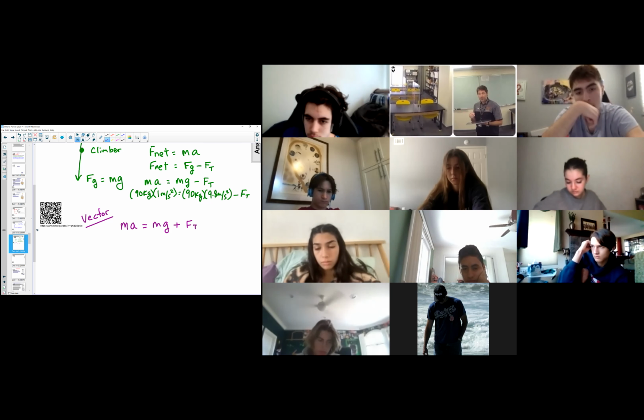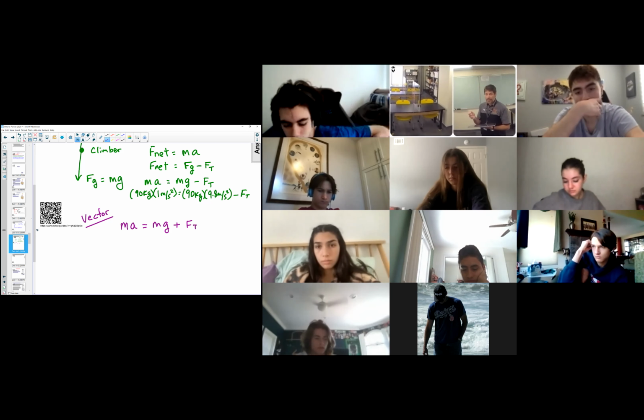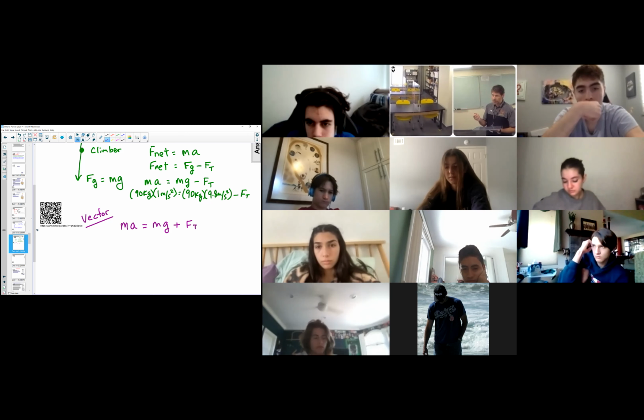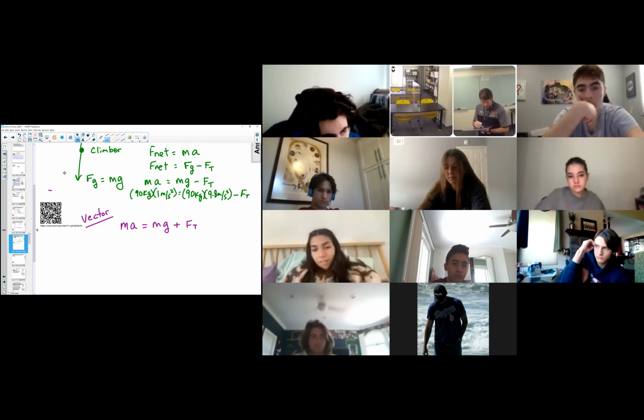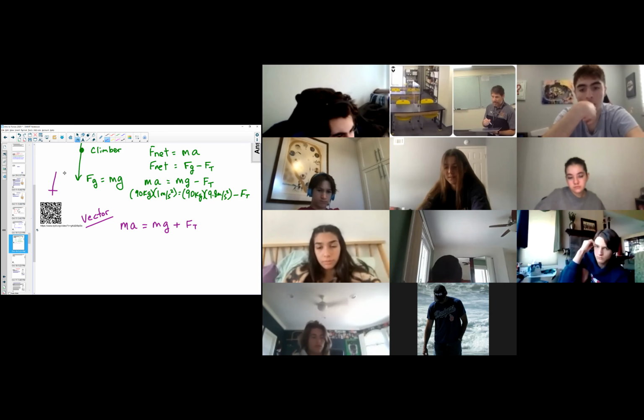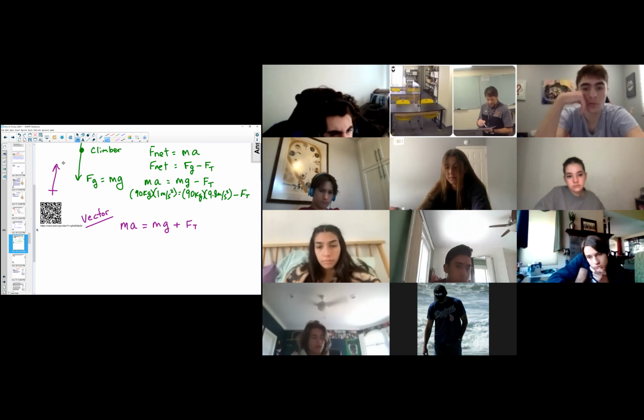I'm always going to add them if I use the vector approach. But now I'm going to have to put all my numbers in as vectors, including their direction. In this case, we set up above, the acceleration was downward. So we need to define, is down going to be positive or down going to be negative? So Rocky, what do you want to do? Do you want to say down is positive or down is negative? Down is negative. Okay, so we'll go with traditional. I'll just put it over here on the side, the upward direction is the positive direction. I'm just kind of reminding us, we're going to declare the norm here. Up is positive, down is negative.